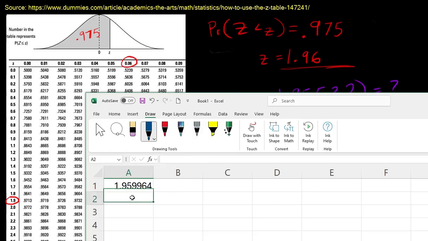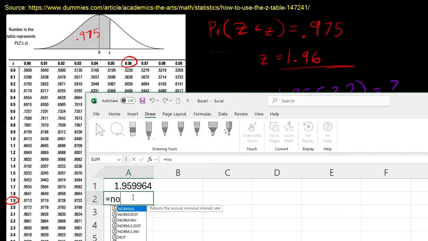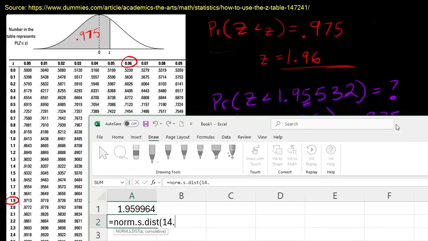Okay, in Excel, I would type in equals norm.s.dist, and then I would give it my z-value, which was 1.95532, and then I would say true for cumulative.